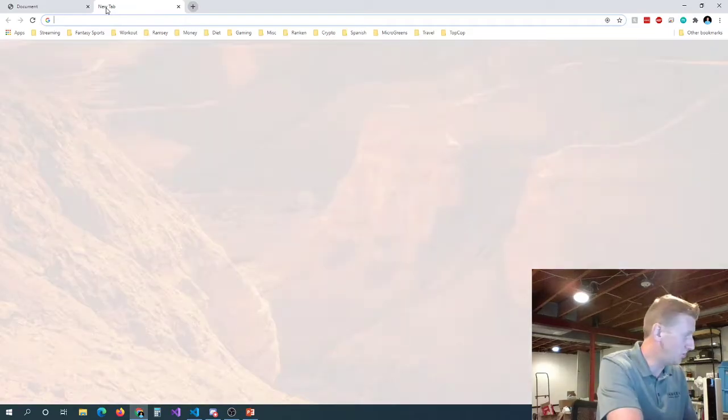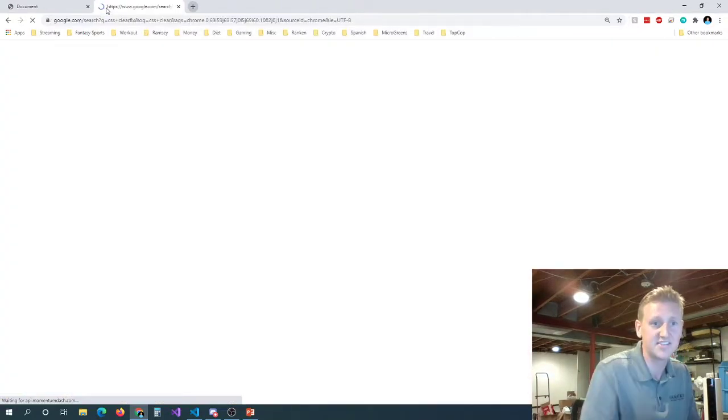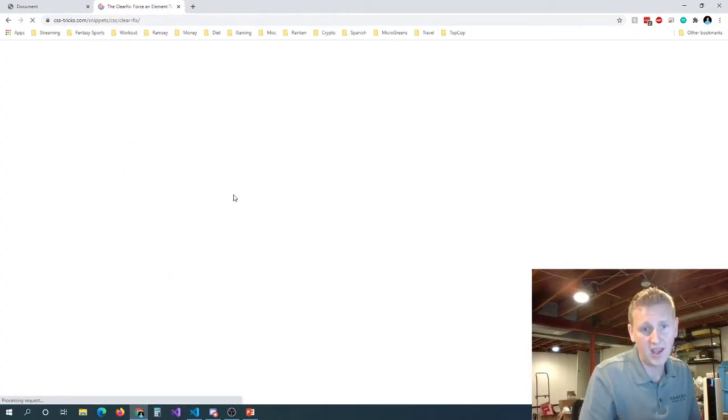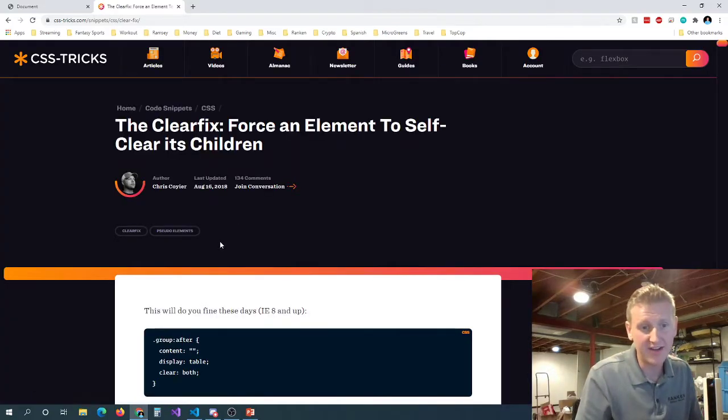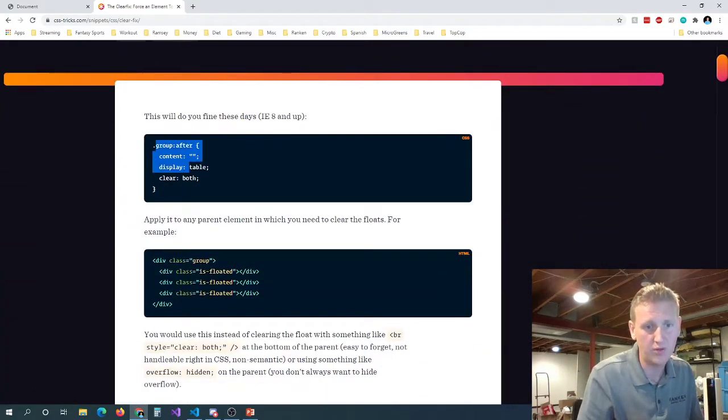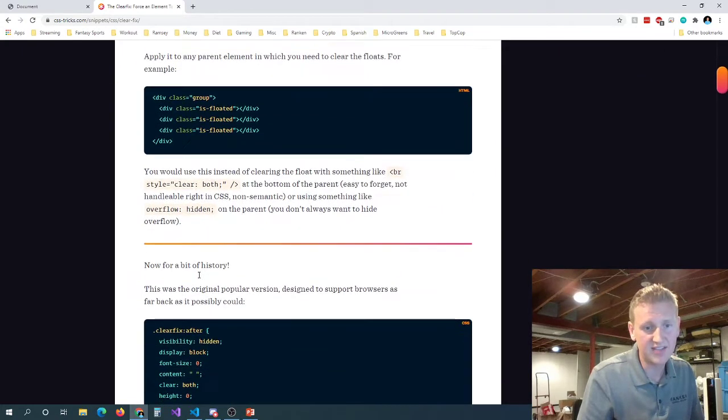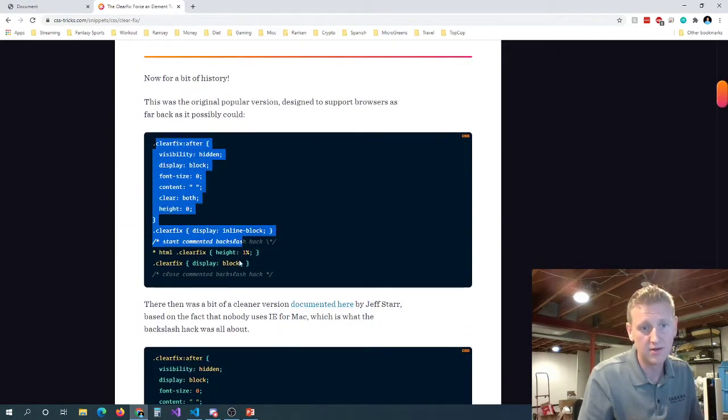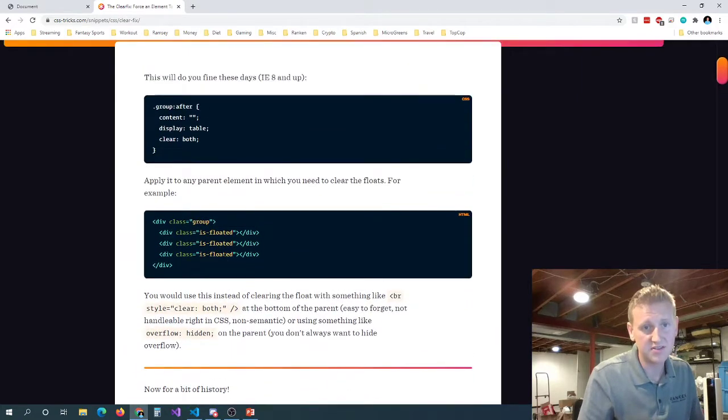And again, what you do is you Google CSS Clear Fix, and there are several ways to write a Clear Fix, so this was kind of one way. Instead of copying this code, there's a different approach. You could just copy this CSS and then put the class of group, and it would do the same thing.